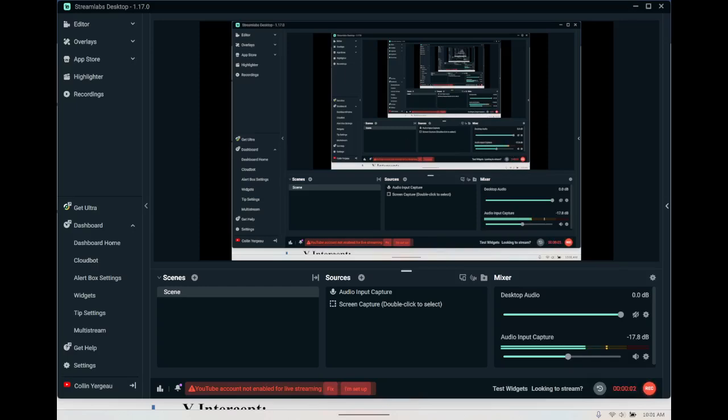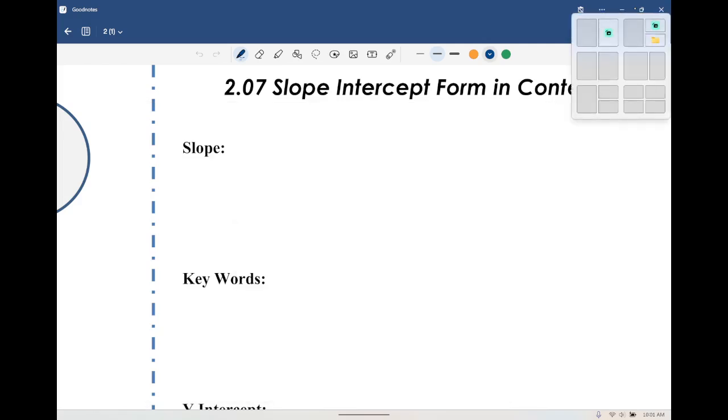All right, so again, yesterday we looked at slope specifically in context. Today we're going to look at slope-intercept form in context. And so we're going to see two types of problems today. One, based on information in a word problem, can you create the equation? And then two, based on the piece of an equation they're asking about, can you figure out what it means in the context of the problem?